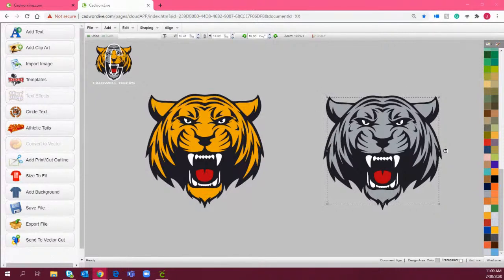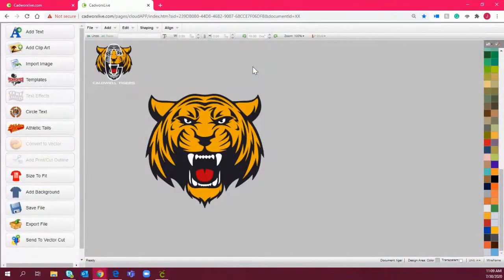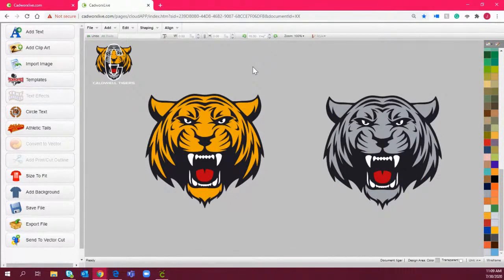Now, if you're looking for more unique locations, like you mentioned, the sleeve of the pants or the sleeve of a shirt, then we do have a decorator guide that gives you a ballpark of what the size of the dimension should be for each location on a t-shirt, on jackets, on sweatpants. So we'll be sure to send or post the link to that PDF so that you can download and save it. It's a really great reference guide whenever you just aren't sure what to size your designs at.